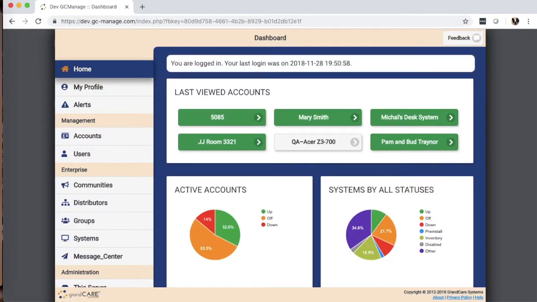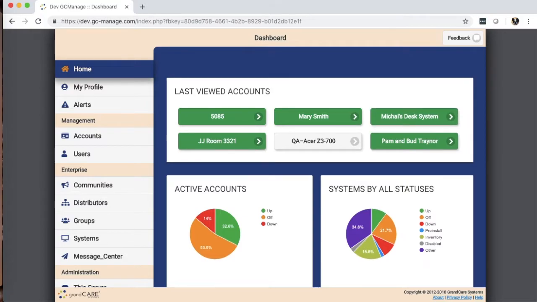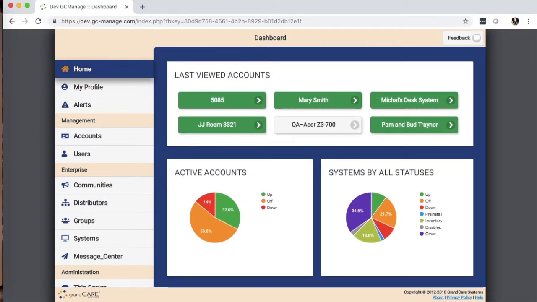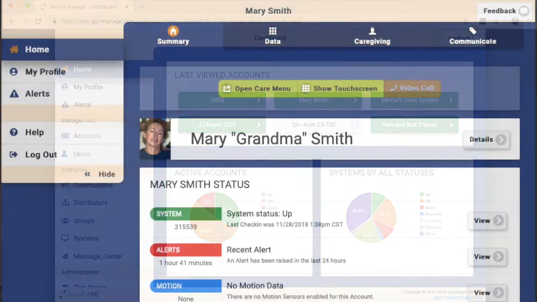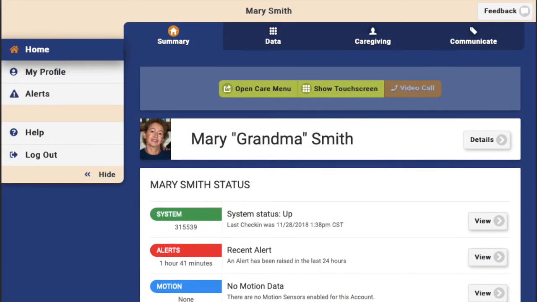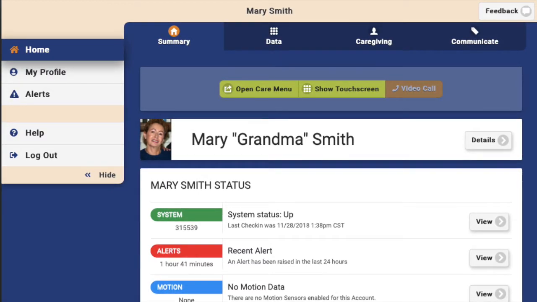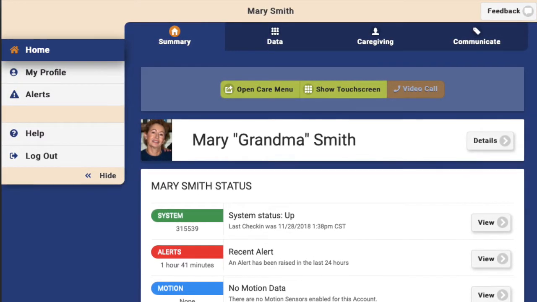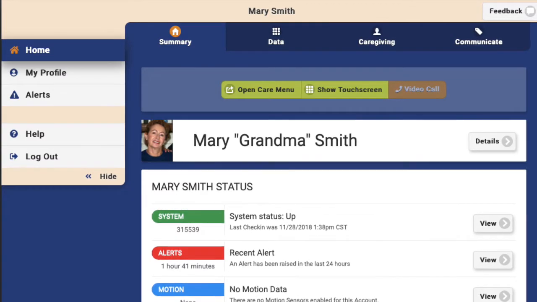And now here's the view that I have. I'm an administrator on this server, but even if you don't have that exact role, you may have a similar view. And I'll put up a screenshot here to show you what you would see if you're just a family caregiver or another individual who only has access to one single GrandCare account.